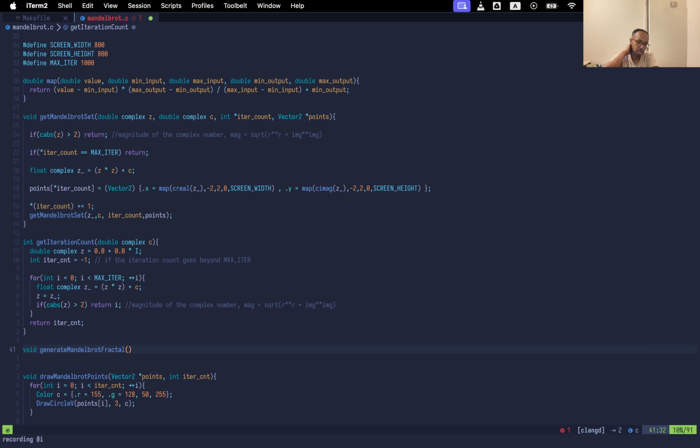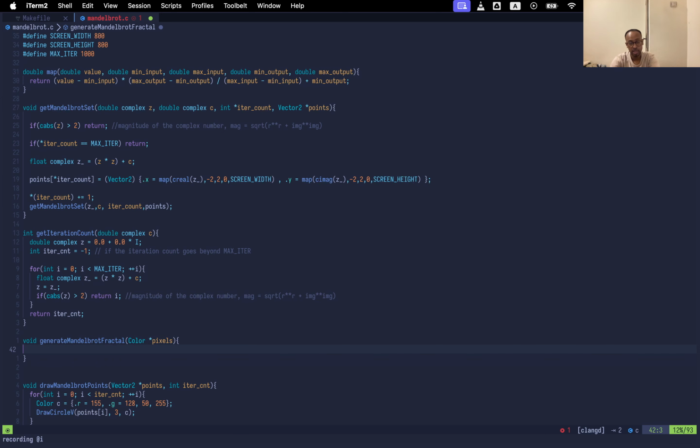That means I need the pixel information, the color. Let's call it the pixels. I need the pixels. I think this is enough for now.